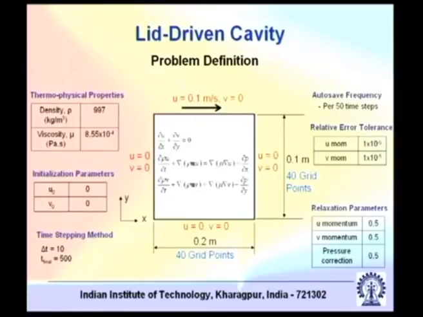One important thing to mention is that the number of grid points that you are using, will it be uniformly distributed or will it be non-uniformly distributed? It depends on the problem. You can use uniformly distributed grids in general if you are solving a simple problem, but just like you may use non-uniformly distributed time steps, similarly you can use non-uniformly distributed grids. What is the situation in which you want to use non-uniformly distributed grids?